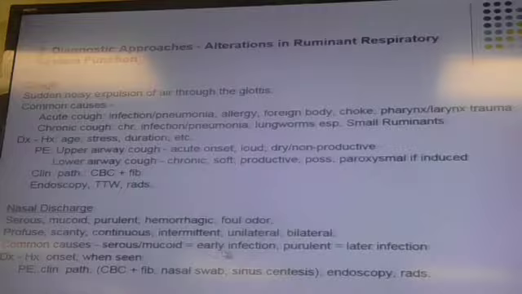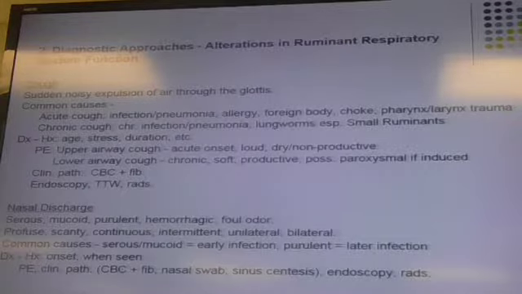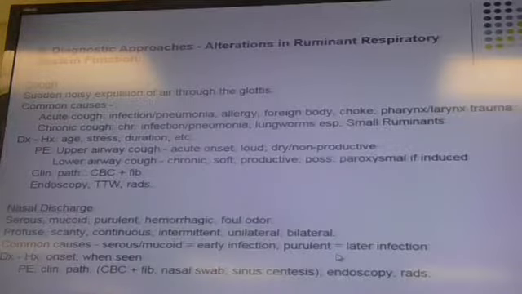And some generalizations, and again, you know this from pathology. Early on in the course of an infection, the body is reacting to the infection, basically trying to wash it out or dilute it, so you get a more serous or mucoid discharge. So that's typical of an early infection. Most of you have had colds, for example, so you notice that you have a serous or watery nasal discharge early on in the course of your cold, and then later on you get a nice, nasty, thick, yellowish stuff, blowing that into your handkerchief or your tissue later on in the course of the infection.